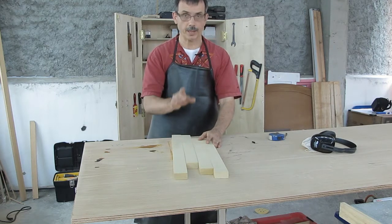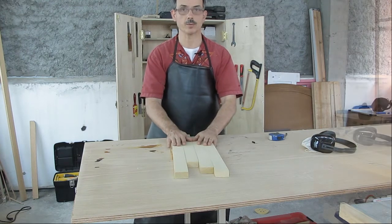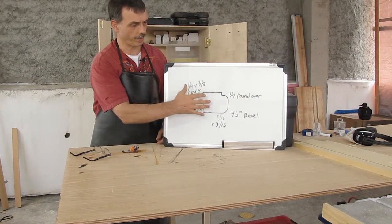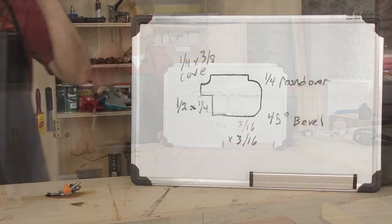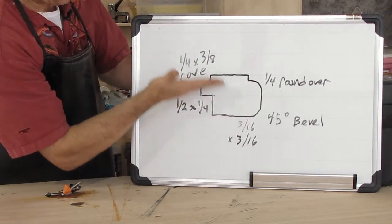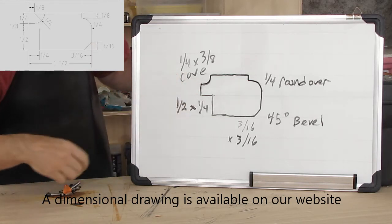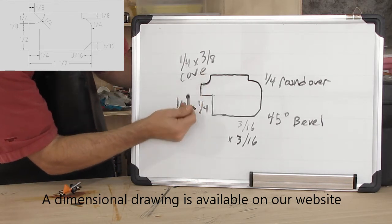So I'm going to explain here a little bit about the router bit and the pattern that I'm going to be using. So I just want to explain a little bit about the bits I'm using and the final shape pattern that I'm going to be using on this molding. Okay, so this is the basic pattern. This is my full width, full height of my piece. I'm using a 3/8 cove bit, which is going to cut this part in the front.